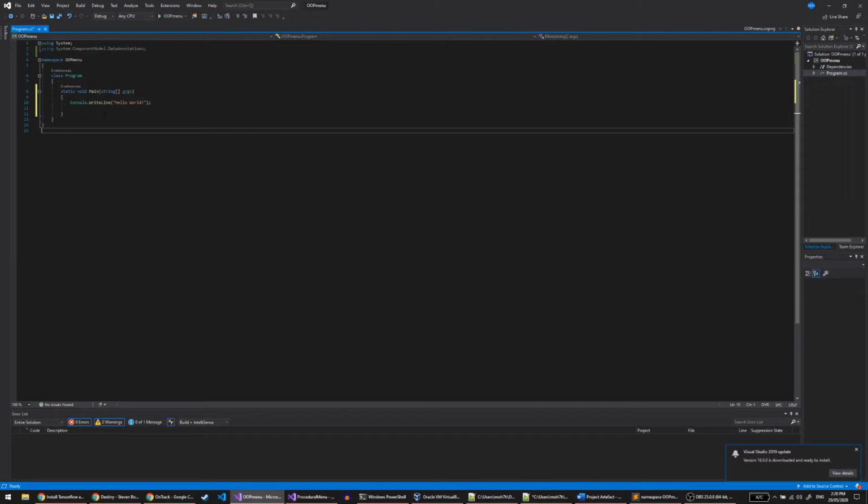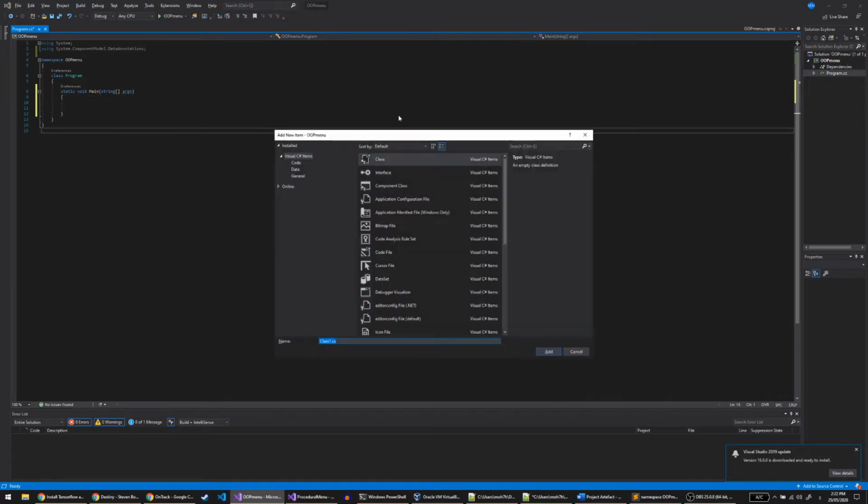So let's begin. As you can see here, we have the basic main class. We don't need that. Okay, first let's create an interface, because all the options in the menu take from this interface. I will do the account system with withdraw and deposit, but in an object-oriented method. I will call it account.